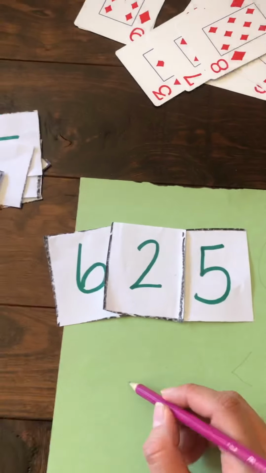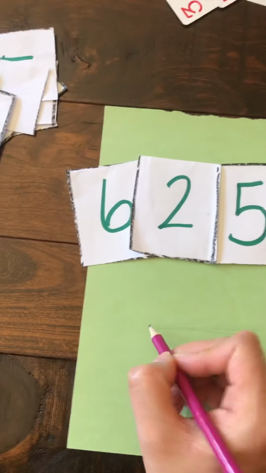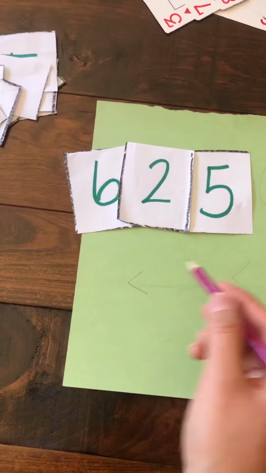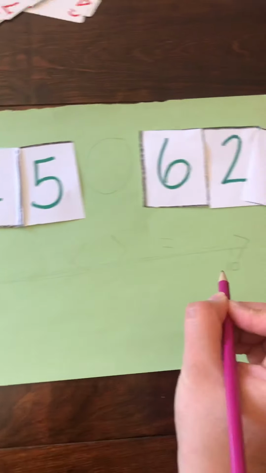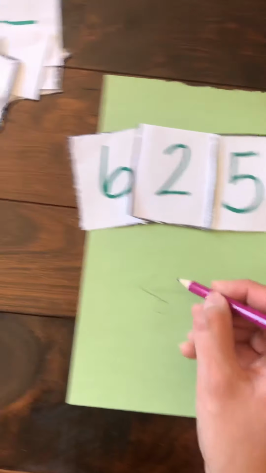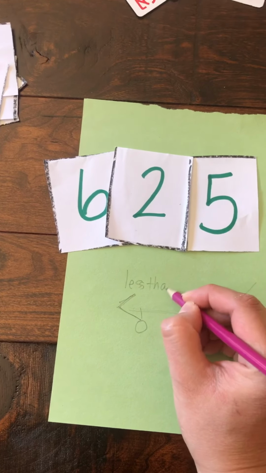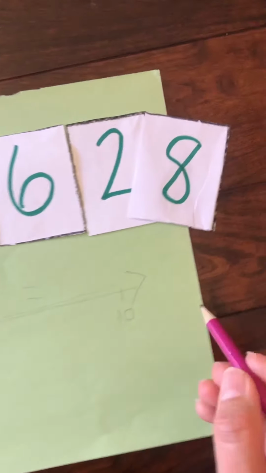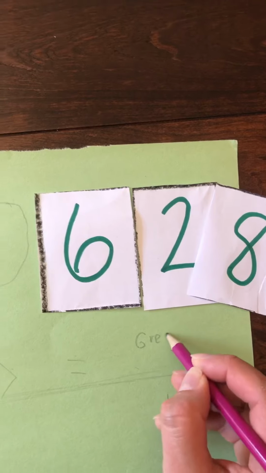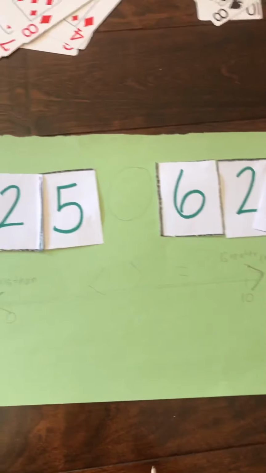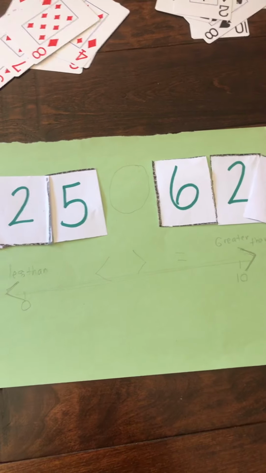What I always told my students is to draw the number line, because a lot of them were always confused with the symbols. Think of a number line and go like this and like this. Let's pretend this is 0 and this is 10, okay? Going this way on the number line, the numbers would be getting smaller. So this symbol means less than, okay? And then when we go up on a number line to 10, this symbol means greater than, okay? This is one way I was getting my students familiar with it, so they can understand, oh, yes, it's like on a number line.